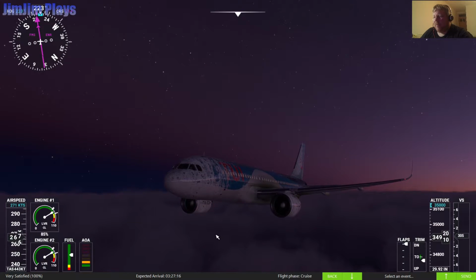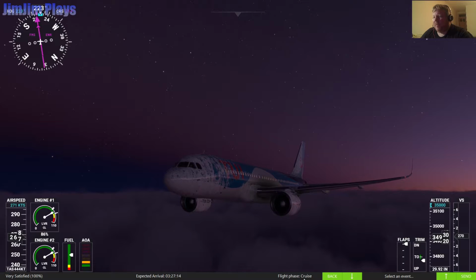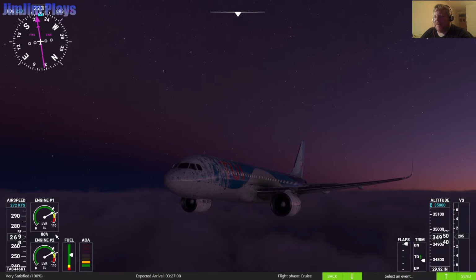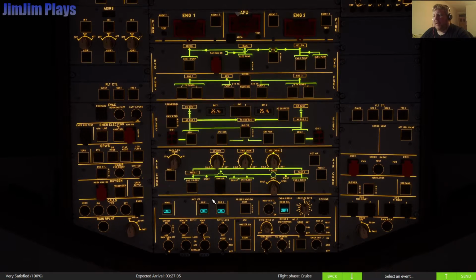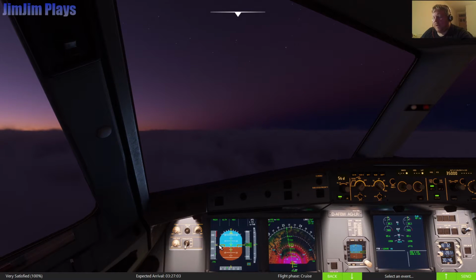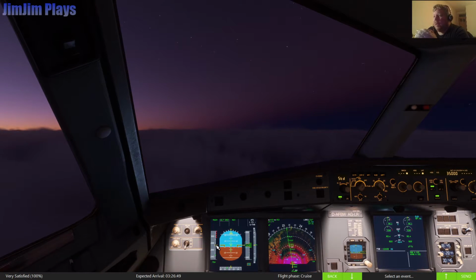Look at that, we're at cruise. This thinks we're at cruise as well. So this is just getting our speed up to what it should be. Let's have a look in the cockpit, which is about there, Mach 0.78 maybe. That's our speed, Mach 0.78. And here we go. So we'll now be cruising until we get about 120 miles from Lanzarote. So I will switch to an external view and magic the speed up a bit.